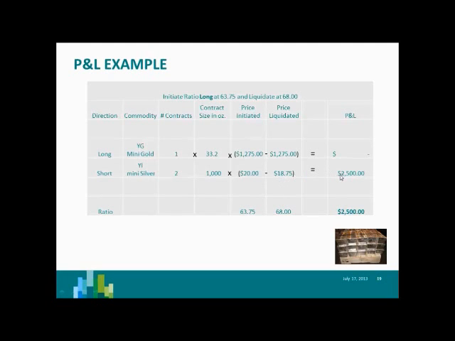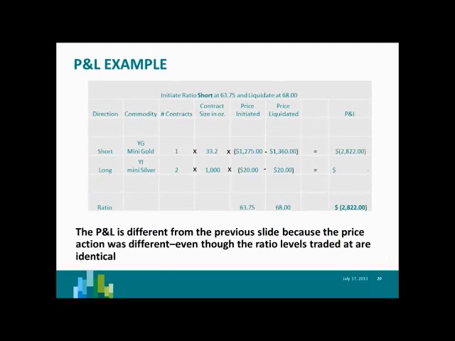So this is simply the math. This is how much I made. I made $2,500 on 2 contracts. And I made nothing on my gold position. So my P&L of my ratio trade in this example would be $2,500, obviously less any brokerage or exchange expenses. Let's take a look at another example. Unfortunately, this one doesn't work out quite as well, but there's an important message here, too, beyond that.